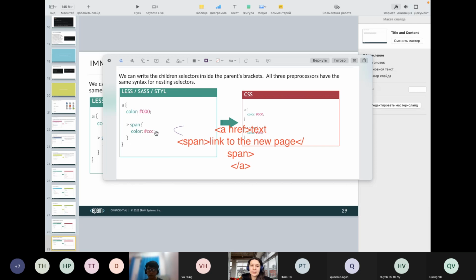You might also write blue, red, white using words, but this is the hex format for colors.